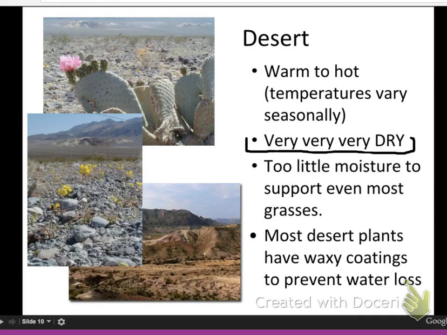And deserts still have a range of precipitation. I mean, there are deserts that are much drier than the Sonoran, which I'm describing. And there are deserts which are, well, not much wetter, because the Sonoran's about at the outer edge. That's about as wet as a desert gets. The Mojave Desert, which is outside of Los Angeles in Southern California, that's drier. Most desert plants have that waxy coating again. Like we said, pine trees have a waxy coating to prevent loss of moisture. In the case of pine trees, it's all about how cold the air is, that it can't hold moisture. In a desert, it's just that there isn't any moisture to hold. So no matter how warm or cold it is.